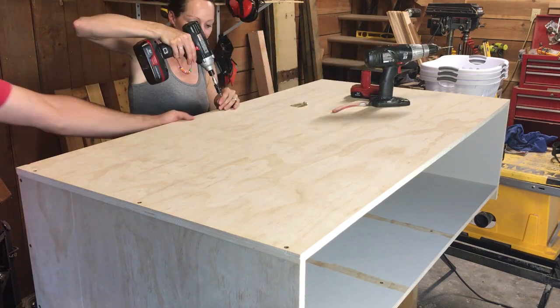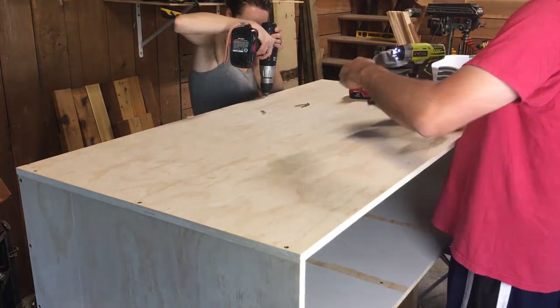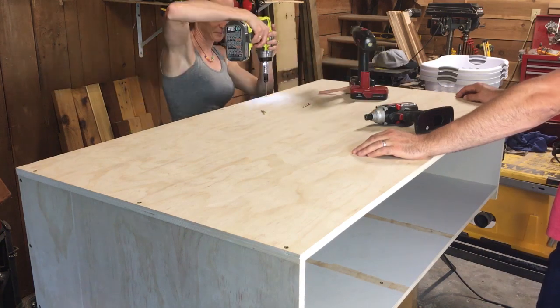And one of my batteries died right there on me. Luckily, I had a helper to help me out there. Always seems to go out on me, right in the middle of my project.